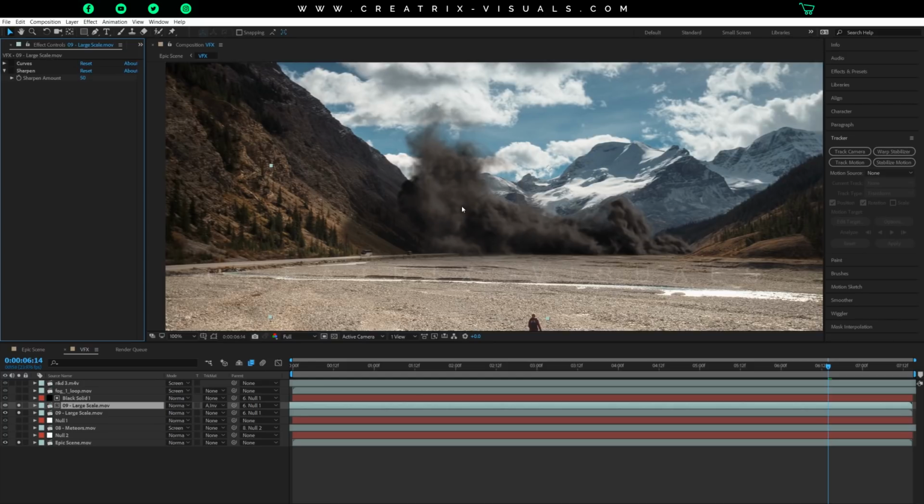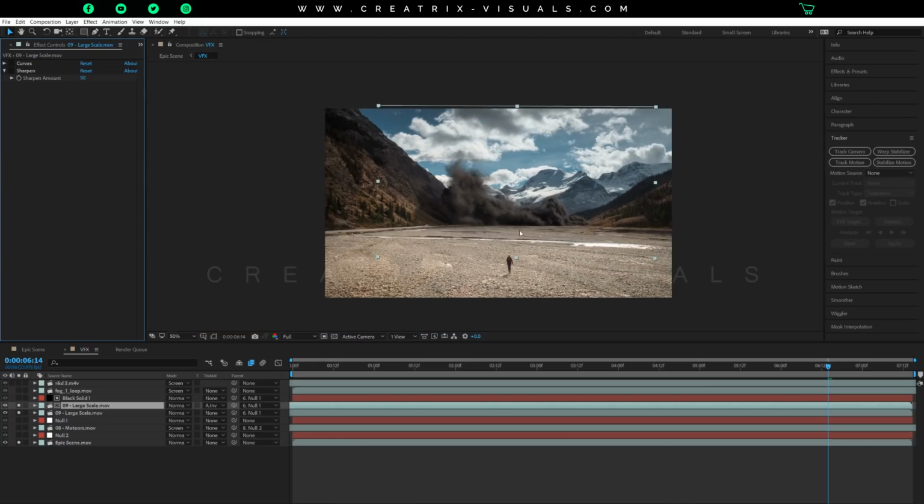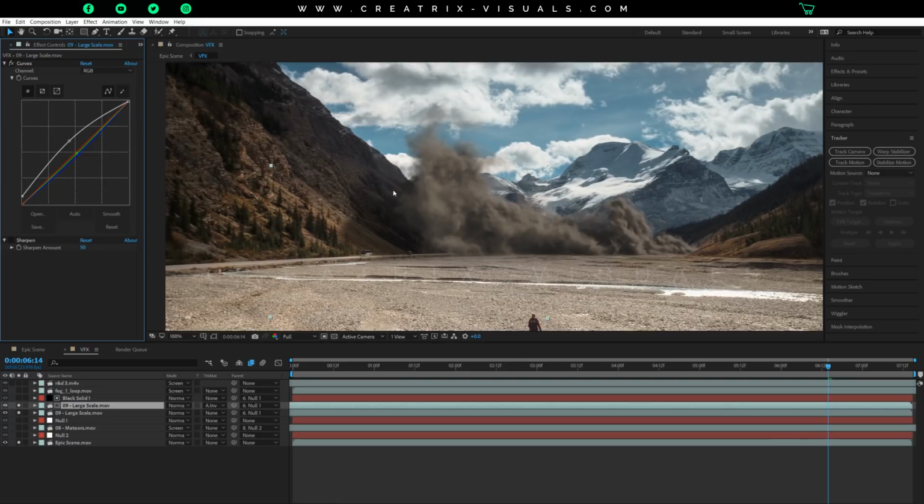Okay, cool. We basically need to play with the red, green, and blue tones in general to try and match it with the ground, I would say, because that's where the smoke generates from, right? So what I did is I put a curves adjustment. First thing I did, I went to the RGB level and I increased it a bit, so I made the smoke a bit lighter in exposure. Then I went to the red value, left it the same, green value, reduced it just a bit, so I increased those magenta tones just a touch, and then I went to the blue one and dropped it down so it becomes a bit more yellowish. As you can see, we have those really reddish yellowish tones.